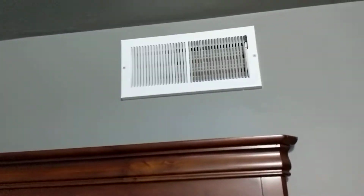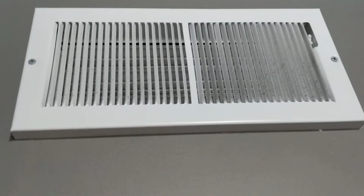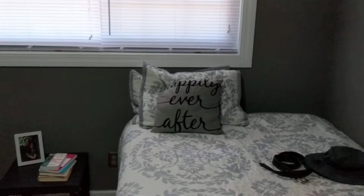Again, around the door, around the closets, casing turns out real nice around the closets. Should open it. It's probably messy in there. Again, vents. All the vents get changed out and replaced. I need to have them cleaned though. They're a little bit dusty. But yeah, pretty cool, huh? So that's the project I'm working on, and I'm going to finish this room up just like that.